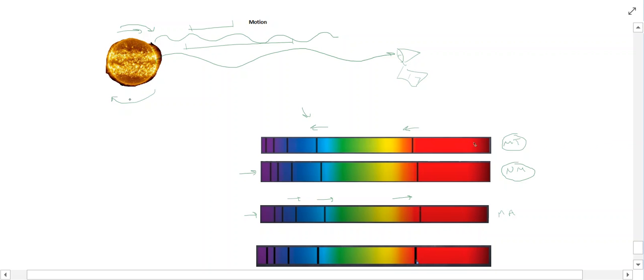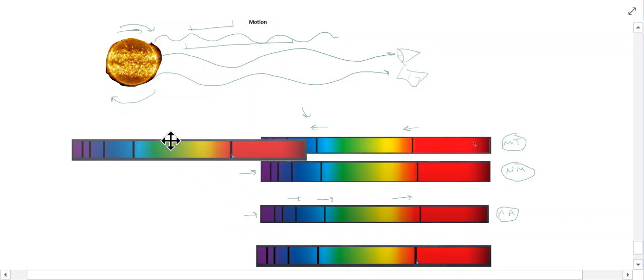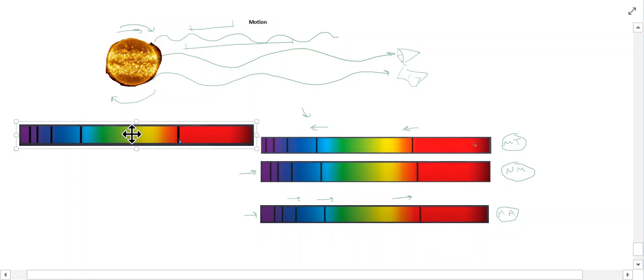And then if you think about the bottom part, this is actually moving away from you. So what's going to happen is you're going to get even longer wavelengths down here. Similar to this, if it's moving away from you, you're going to get this redshift. So what happens then to the overall spectra? You get something like this. You get the same spectral lines, but the lines themselves are being spread in both directions, like so.